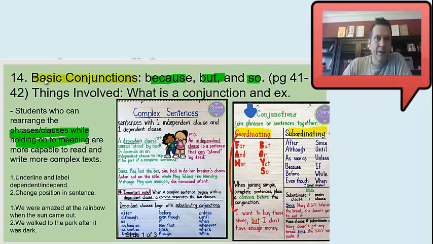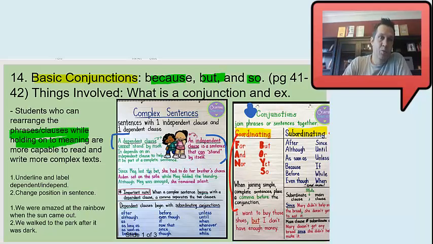So you can see here, I walked through a couple things down here at the bottom for you. In this one, you can see asking them to underline and label dependent and independent clauses. Here are some anchor charts that you could look at that help support you on that. So we have dependent clauses begin with subordinating conjunctions. Dependent clause, the example of that would be here. Independent clauses here. So it's a sentence that can stand by itself.